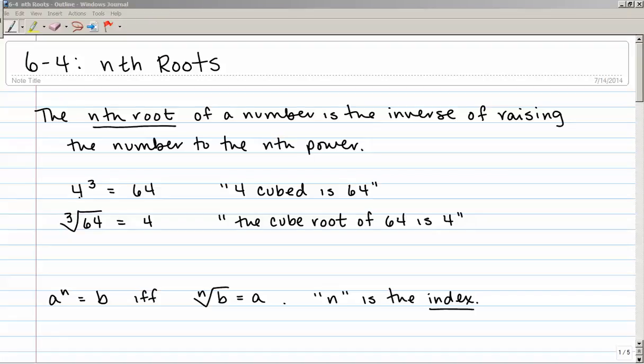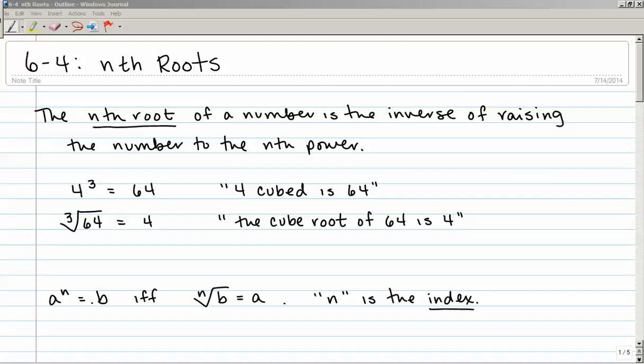So, for example, since 4 to the third is 64, that's 4 times 4 times 4 is 64, we say 4 cubed is 64. Then the cube root of 64 is equal to 4. And that's how we say it, the cube root. So we put a little 3 inside the radical sign, so that's not saying square root, it's saying cube root of 64. In other words, what number multiplied times itself 3 times gives me 64? 4 times 4 times 4, 3 fours, is 64. So the cube root of 64 is 4.